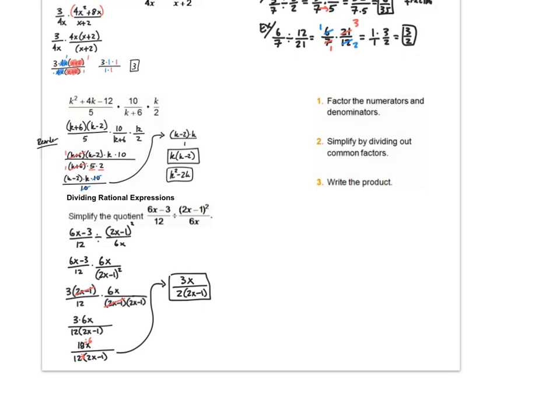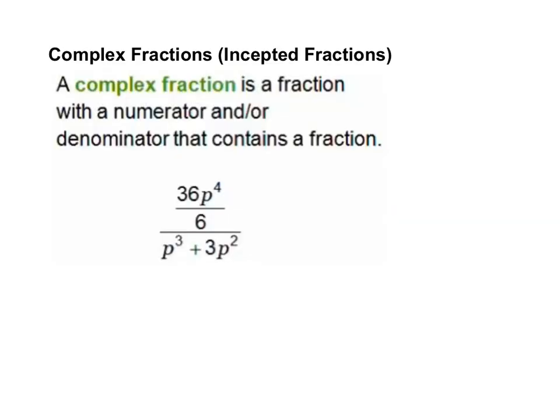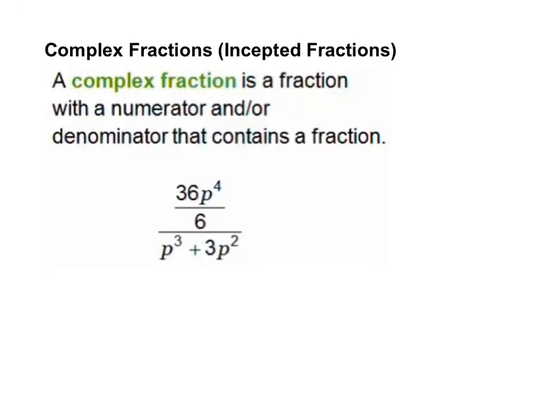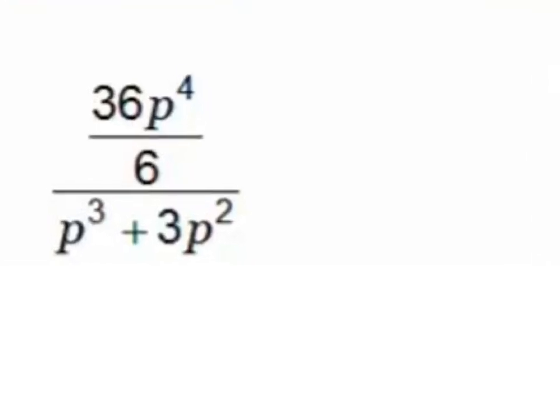All right, let's do one more problem on the next page, and then we'll be done. On the next page, we have what we call complex fractions, and I call these inceptive fractions. The movie Inception is about dreams within dreams, and I call these incepted fractions because we have fractions within fractions.